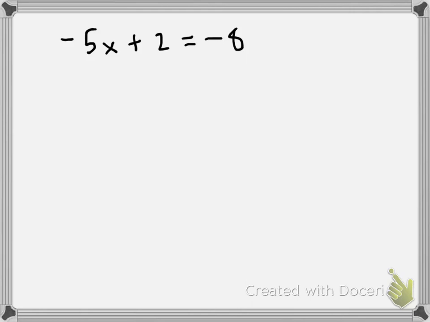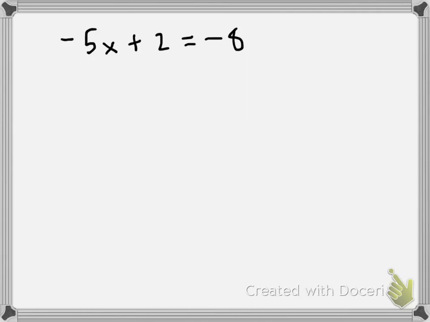Okay, so for this problem, my instructions would tell me to solve, and that's what I'm going to do. I'm going to try to get the x on one side by itself, and we're going to use a couple of properties to help us make that happen. The first thing that I want to do, if I'm trying to get that x by itself, is get rid of all of my terms that don't have any x's on them. In this case, that's that plus 2 there.